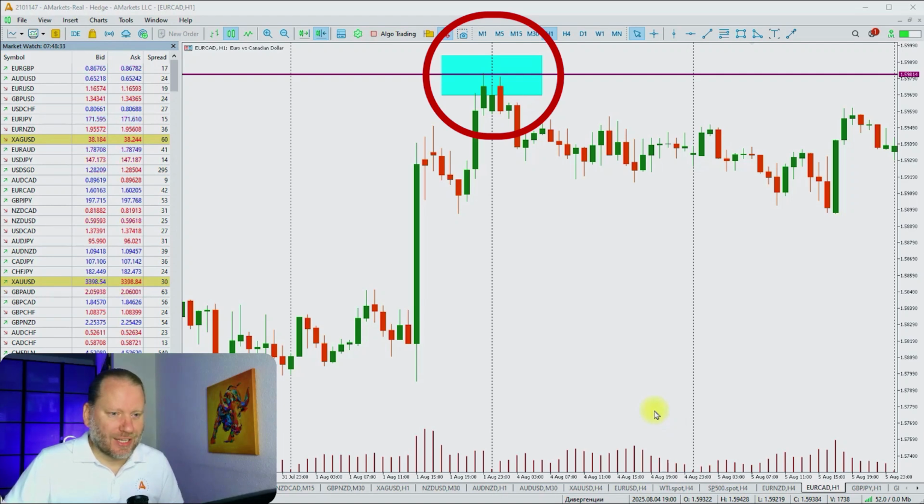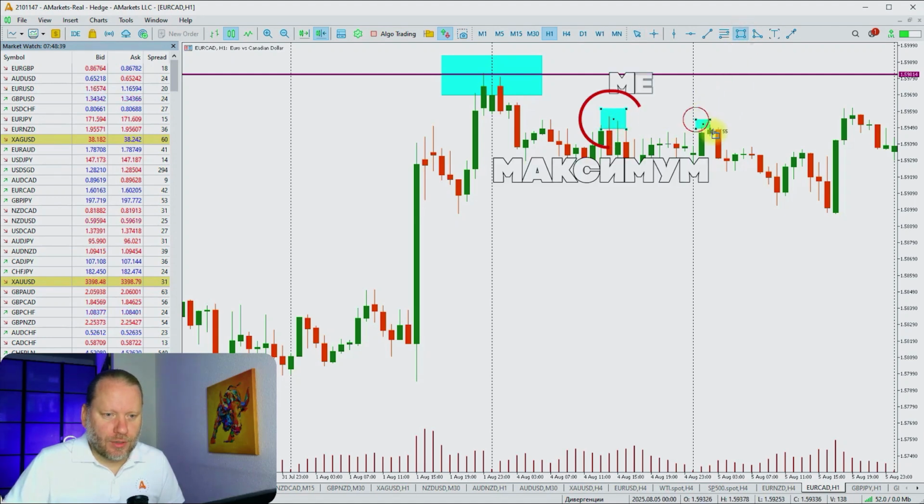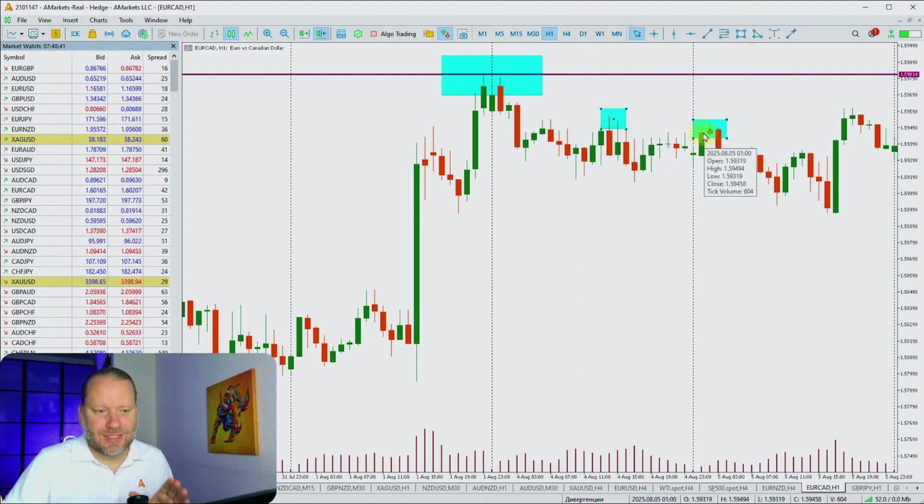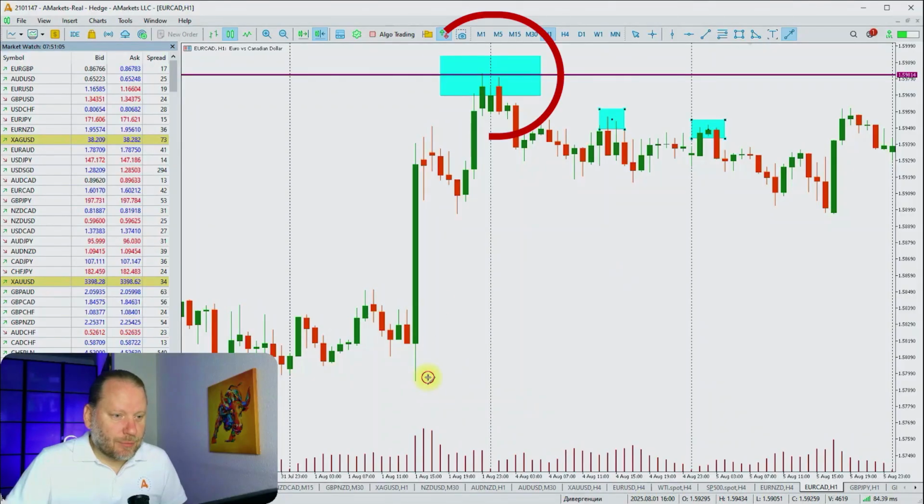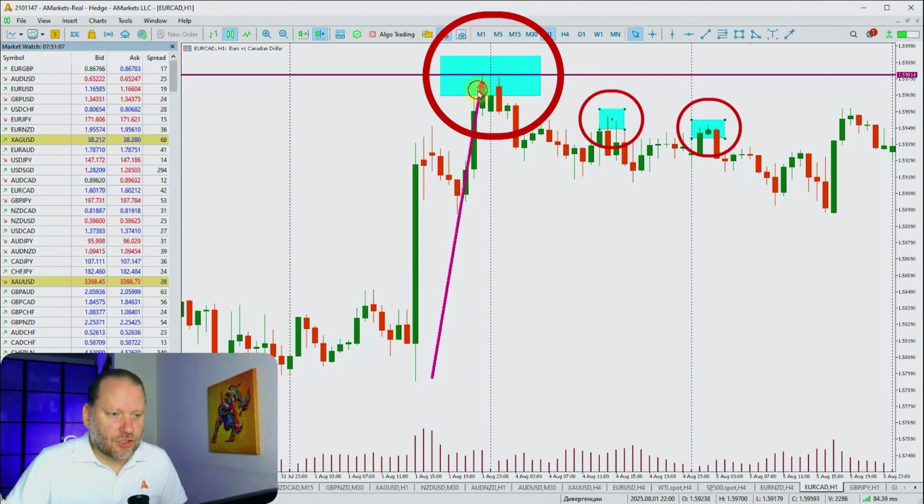Let's think about what makes this high different from others. An attentive trader will notice that there's this high or that high, for example, but these highs are not buy signals. So what's the deal? The thing is, for this high to be an entry signal, after a strong upward impulse, the price must pull back. It should make a correction of at least 50%.